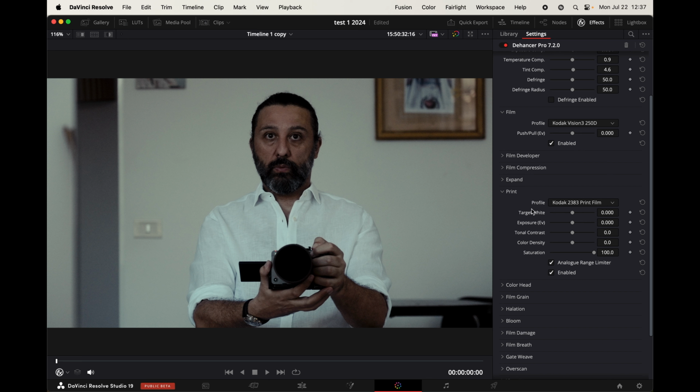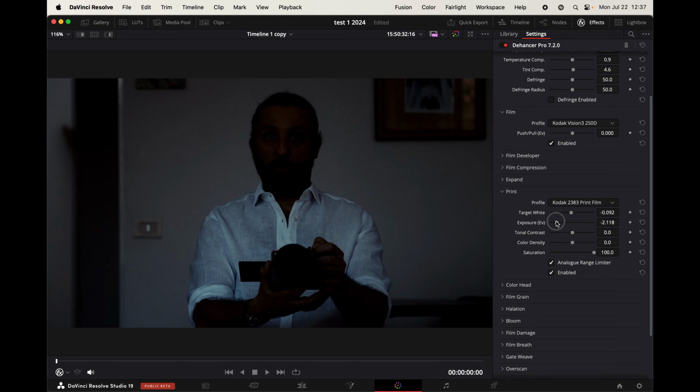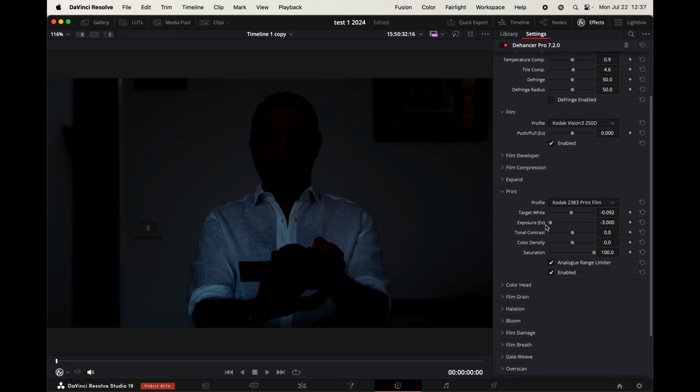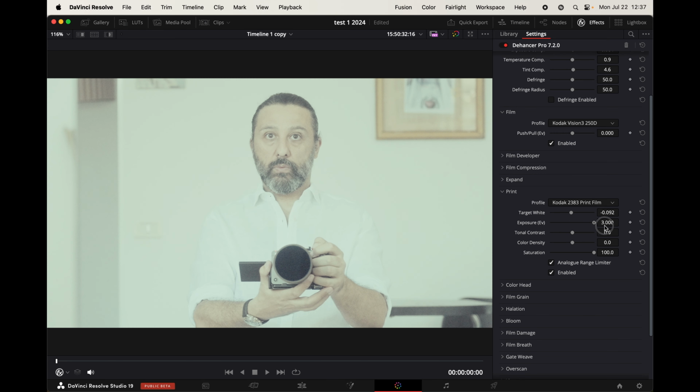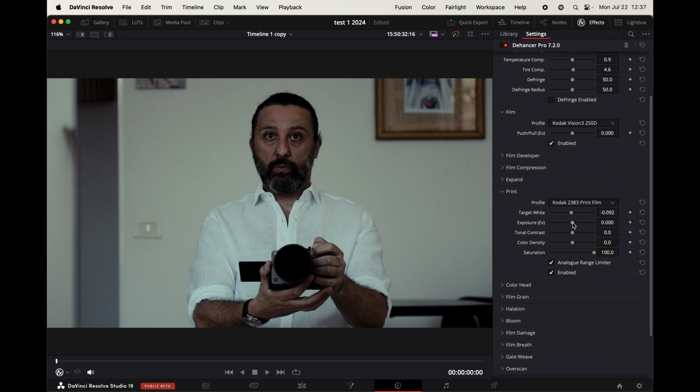Now these settings deal with the adjustments that you make to the print film. With target white, I can make the image a little bit warmer or a little bit cooler. Exposure is in EV, exposure values, so it deals with exposure in stops, between -3 and +3, and I can adjust the exposure.